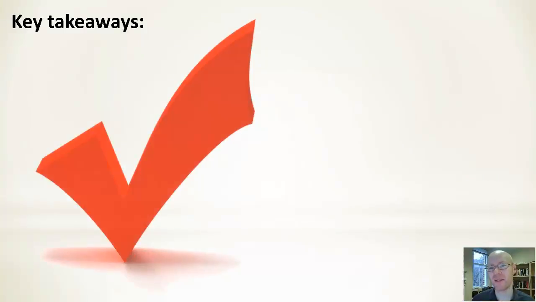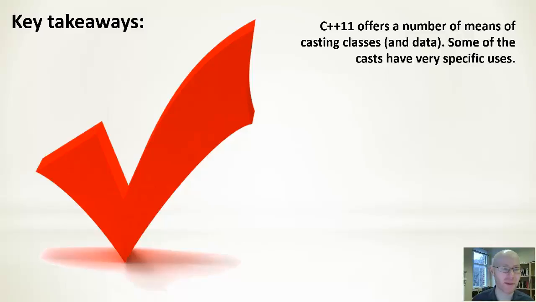So the takeaway here is about the casting, that is the main takeaway on this. There are some nice aspects to how C++11 does it. There's some not so nice aspects, but it's useful then to take a step back and to think about what it is we are doing when we are casting one object into another and some of the processes that are associated with that.